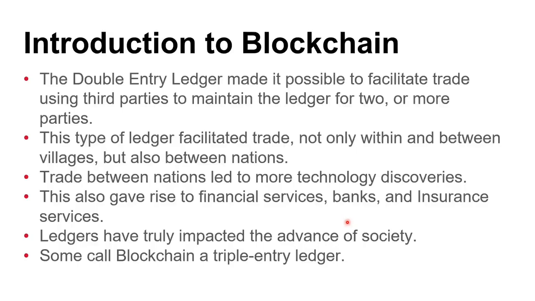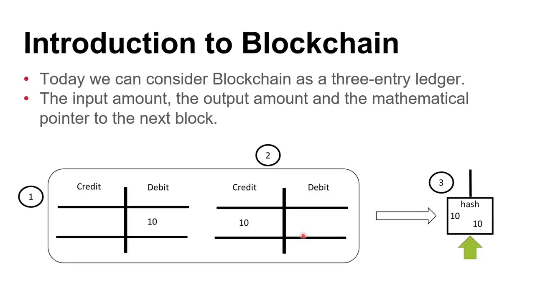Once trade between nations was facilitated, that led to technological discoveries. It gave rise to financial services, banks, other types of insurance services. And so ledgers have truly impacted society. And there are those that would say that blockchain is a triple entry ledger. And we can take a look at that.